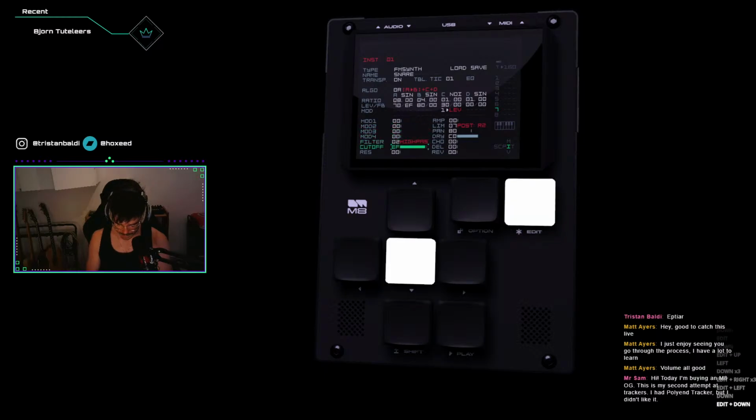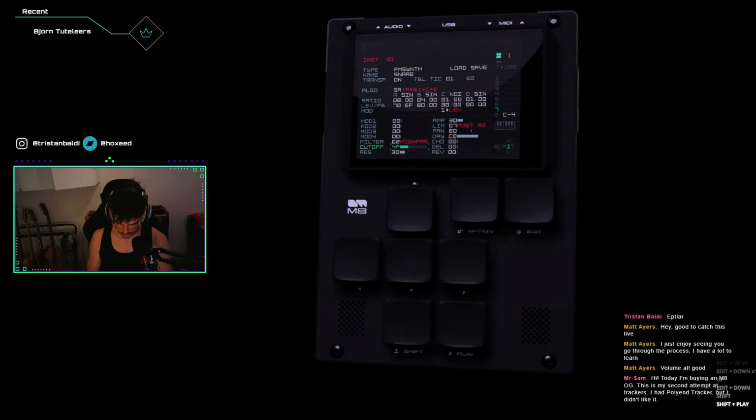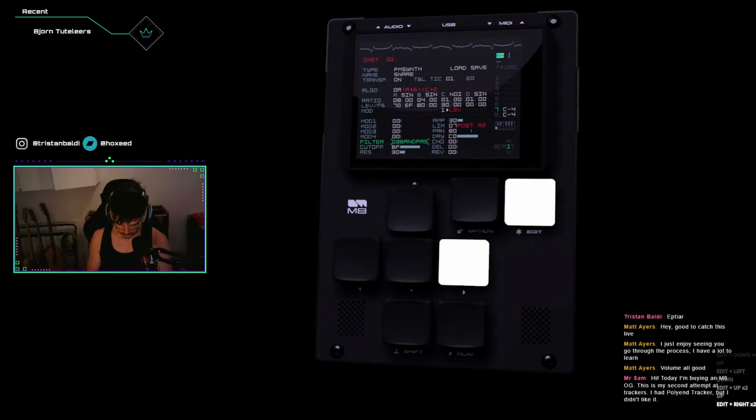I'm gonna get a high pass here. Actually, low pass into high pass, I think.